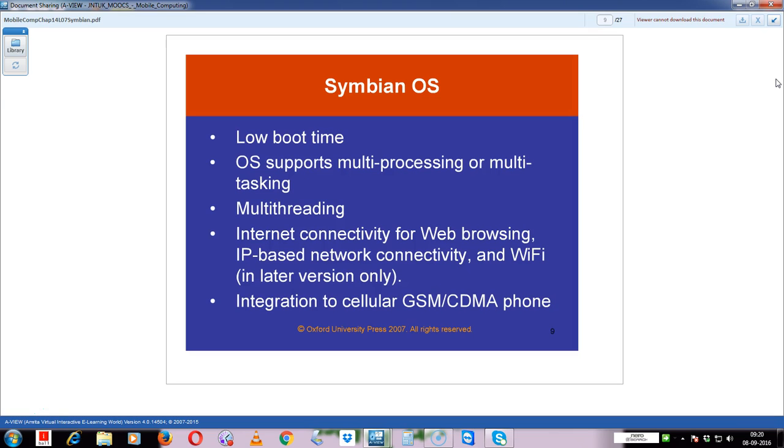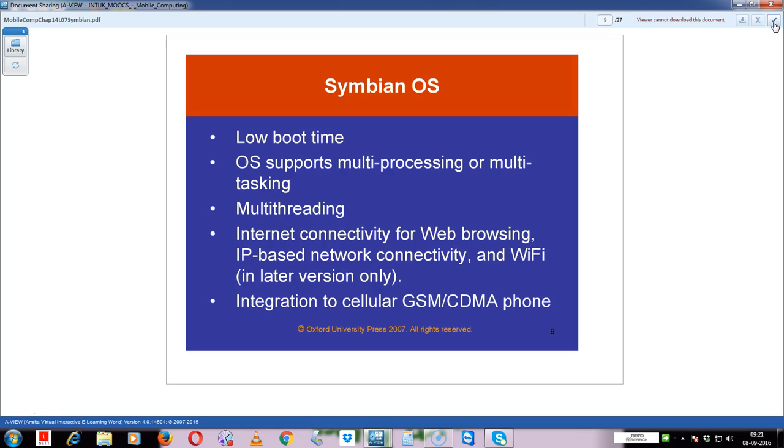Then multitasking. What is multitasking? Before multitasking, I will explain what multi-programming is. Multi-programming is when you have multiple programs, multiple processes in the RAM, but you are running a single program at a time. There are multiple processes which are waiting to get CPU resources, and they are just waiting in the ready queues in the RAM.